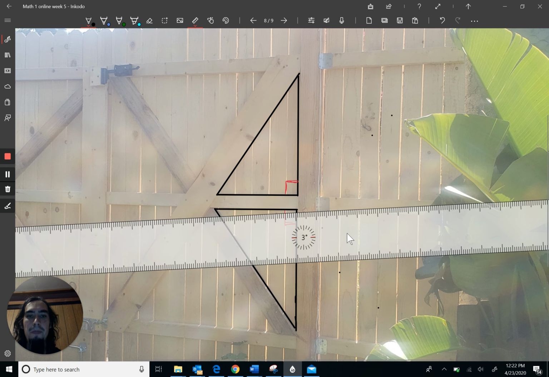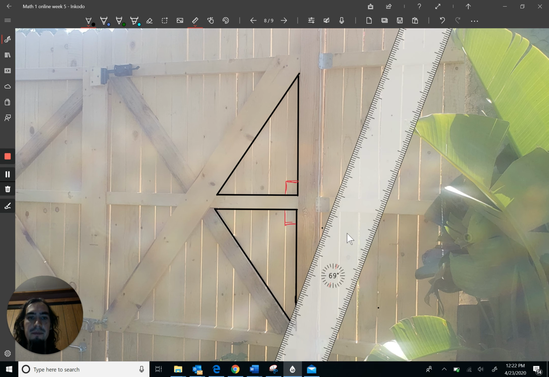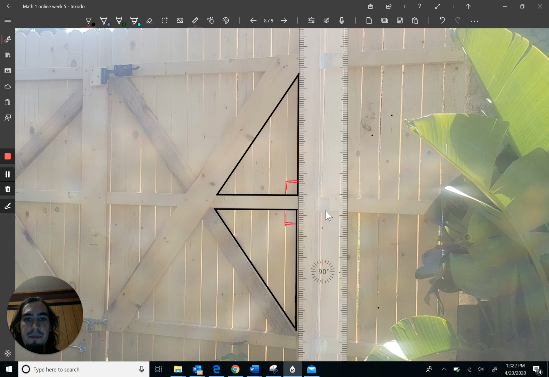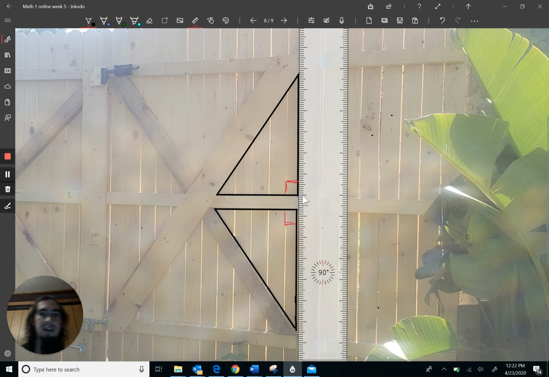So let's look at the other side. Let's rotate my ruler up to 90 degrees. Okay, here we go. I'm going to measure the top triangle first. So I'm lining it up right here at the bottom, and I'm going to count my way to the top. So let's see what we get here. 10, 20, 30, 40, 50, 55, 56, 57, 58, like 57 or 58. Yeah, somewhere in there, 57, 58.